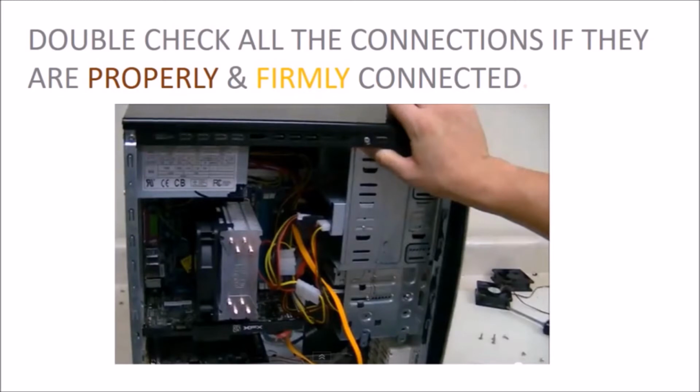Then, double check all the connections if they are properly and firmly connected. Why do you need to do this one? It's because 70% of computer problems are just a loose cable or power connectors. That is why as future technicians, we need to double check if all the connections are properly and firmly connected.